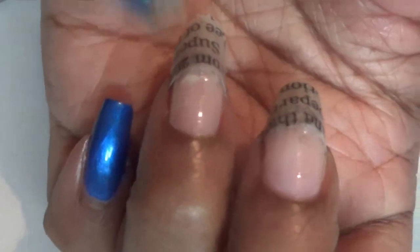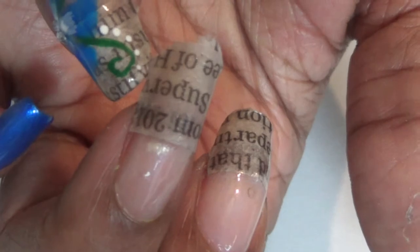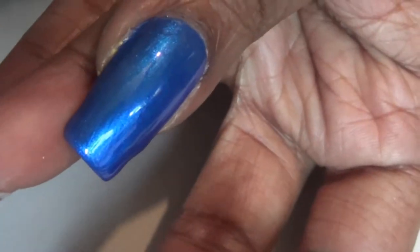You can see the way it looks now. And what I'm going to do, I'm going to add a little more top coat underneath on the sides to make sure that it's down good. It looks like it's pretty much down already.